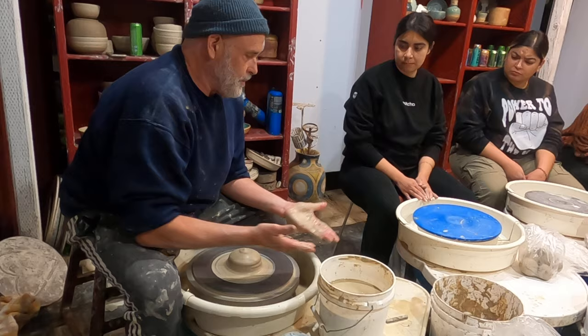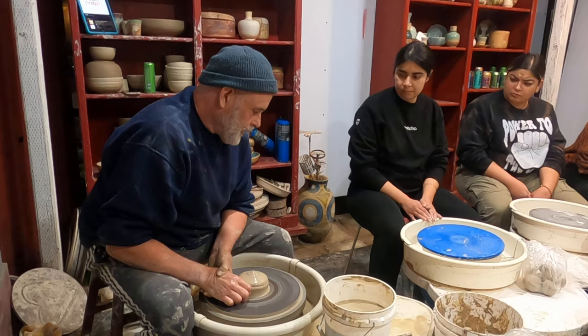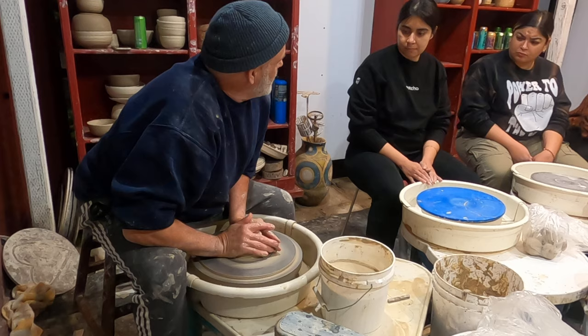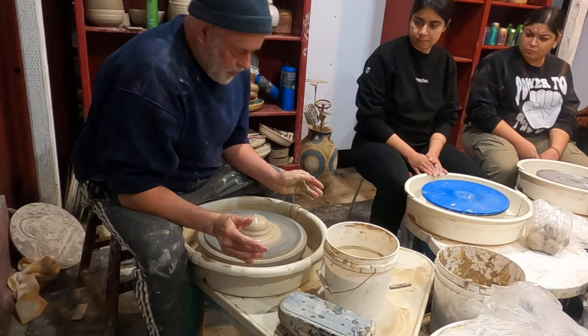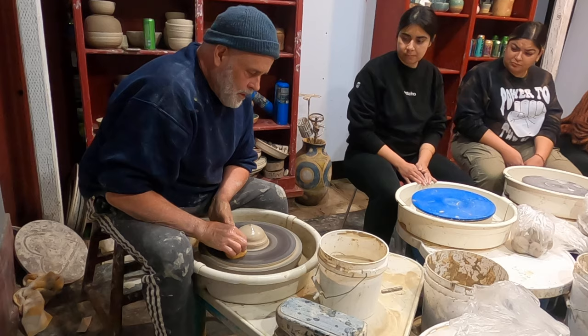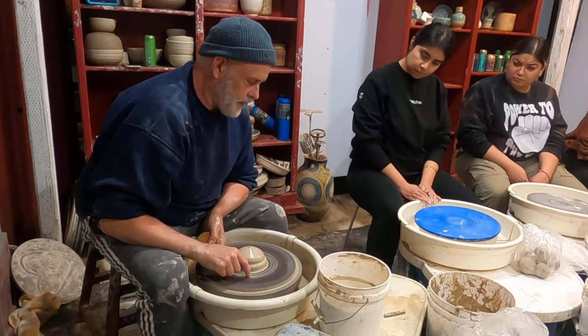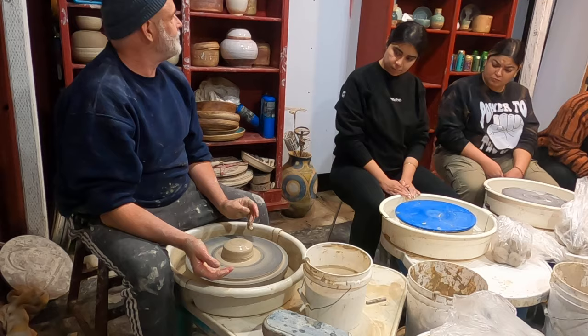Eventually my hands will get dry and the clay might get dry. That's when I take a break — grab my wrist, push in at three o'clock, then go back and forth: cone, dome, cone, dome. When I do get it centered, I have to make sure I don't let go really fast, or it'll wobble. Let the pressure go slowly. I'll know I'm getting close when I put my finger here and it feels the same as there. I want to finish in the dome shape.